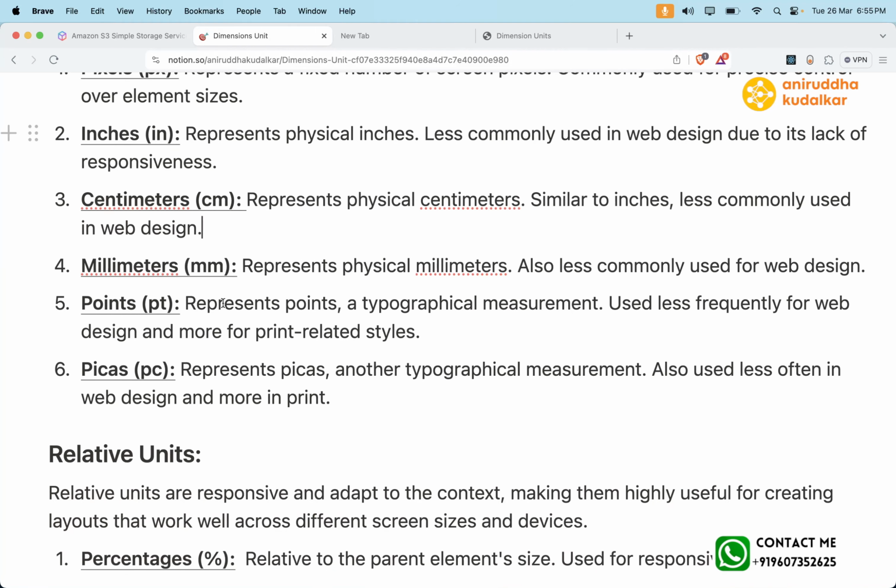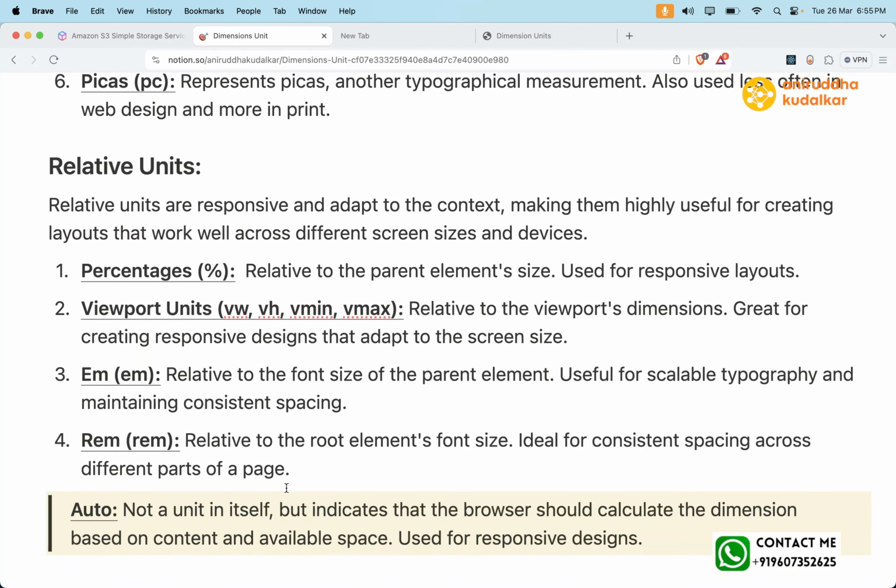Now we are going to see relative units. So first try to understand what a relative unit is.